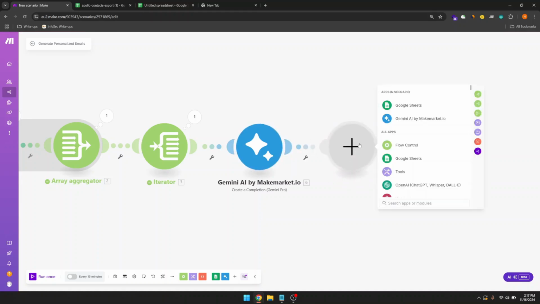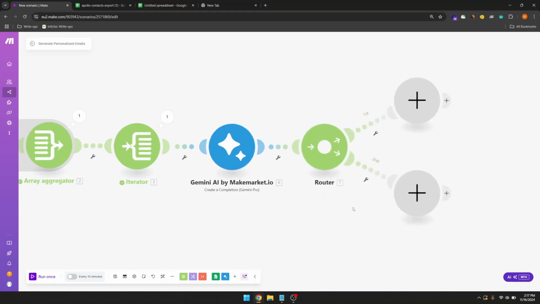So I will add another module. In here I will add a router. Okay, so we have the first route and the second route. The first route will use AI to separate the subject line from the email body, and the second route will be used to separate the email body from this output, that is the personalized email, the output of this AI module that is giving us.